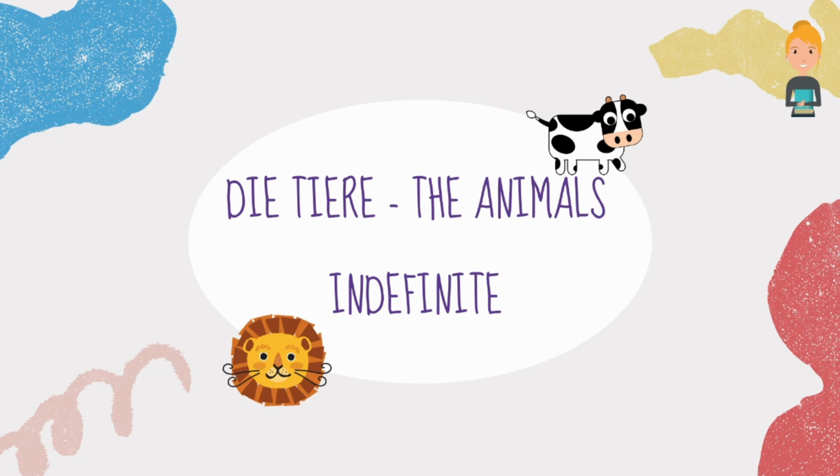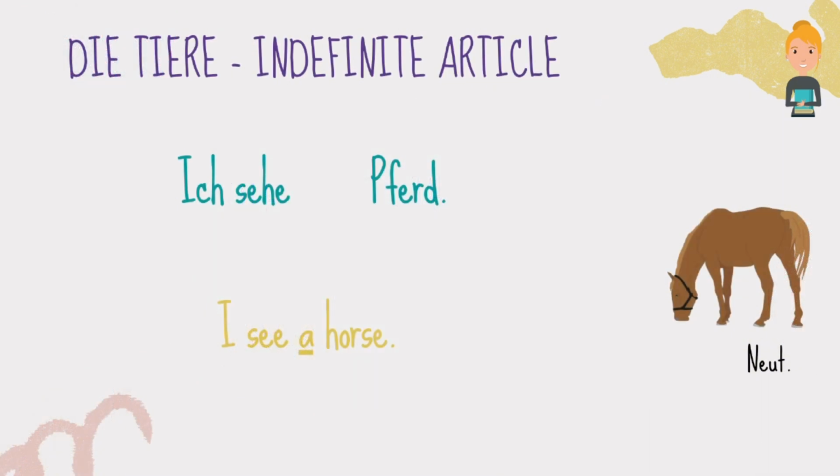This next exercise follows the same layout. The only difference is we will be practicing with the nominative indefinite articles. In the first half, we will use ein, and in the second half, we will use kein. We are also still using the animal nouns we learned today. Here we have the noun Pferd, a neuter noun. What indefinite article do we use here? Pause the lesson to take a moment to consider. Because Pferd is neuter, we would use the indefinite article ein.